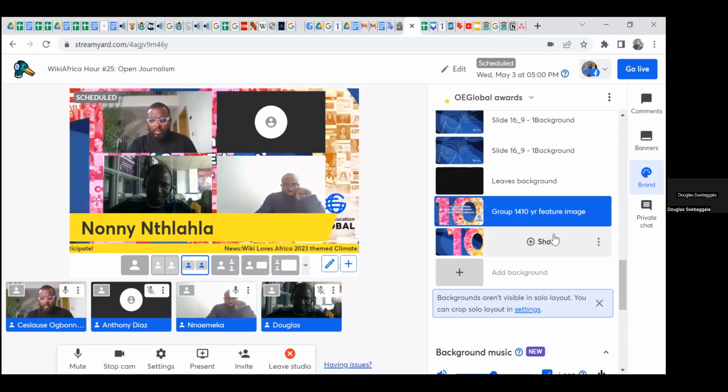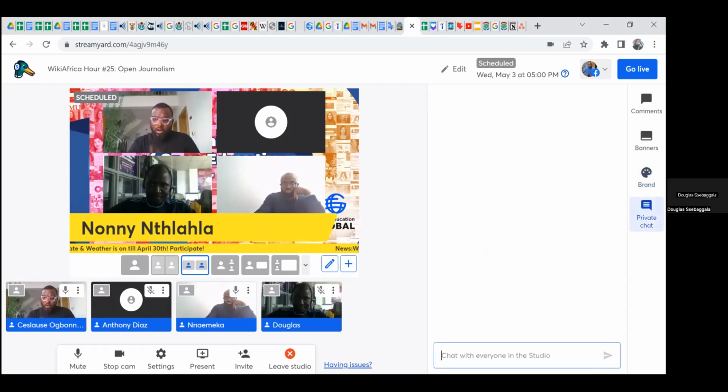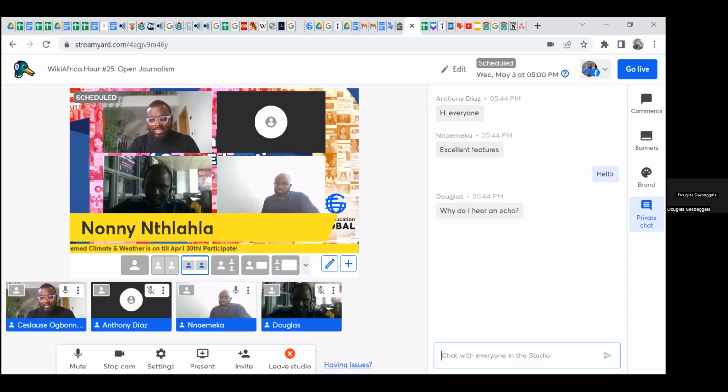You can select this, you know, own it. And then as guest speaker, there's a private chat space here for us to gossip anything we don't want others to see. You can just chat. You can see the private chat, type anything. If I say hello, only the 4 of us can see that and gossip about our audience as much as we want.